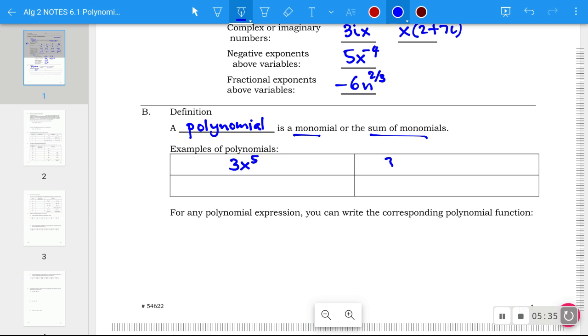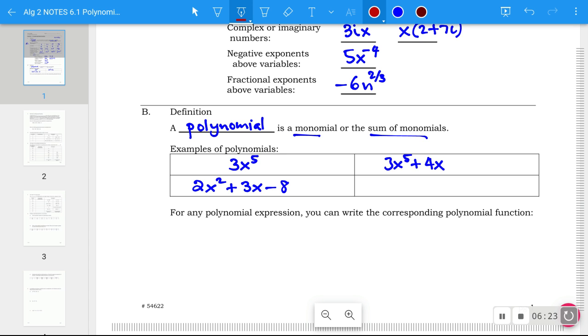But if I take that one and I add another one to it, now that plus sign breaks the string up into 2 terms, and this one's called a binomial. So we have 2 types of polynomials here. So far we have a monomial and a binomial. And you're familiar with trinomials. And one quick way to tell that you're starting a new term is anytime you see a plus or minus sign, you can kind of divide it up into the terms there. So this polynomial is composed of 3 separate monomials, and it would be called a trinomial because of that.